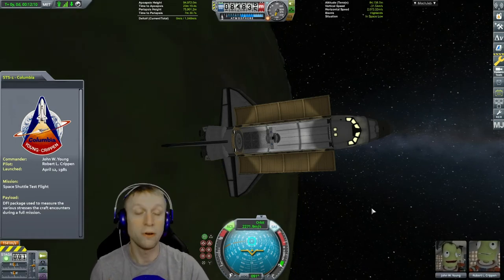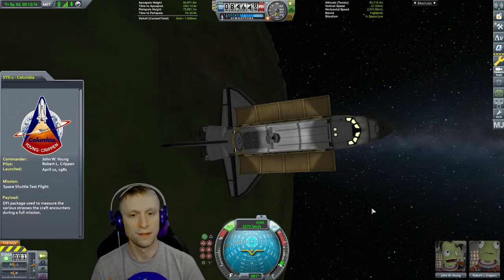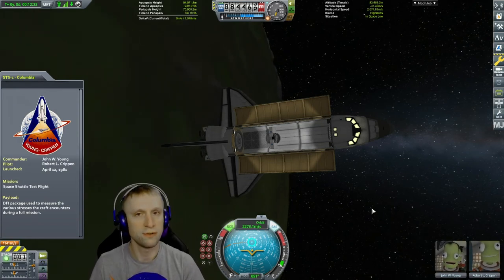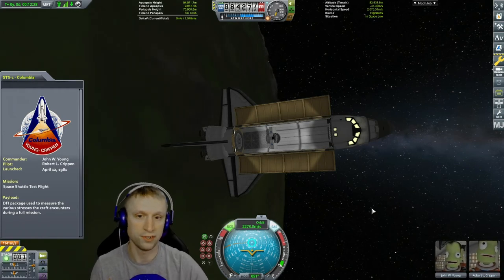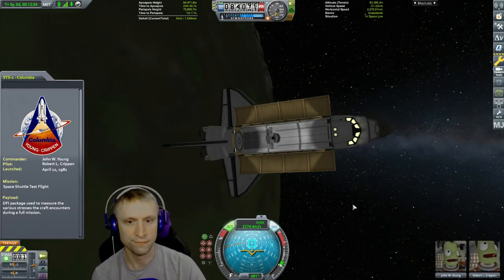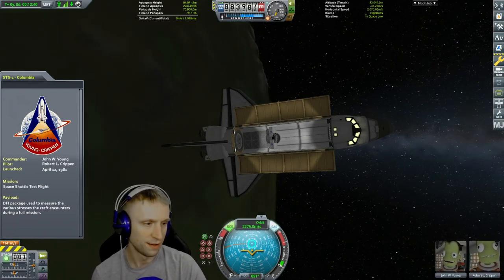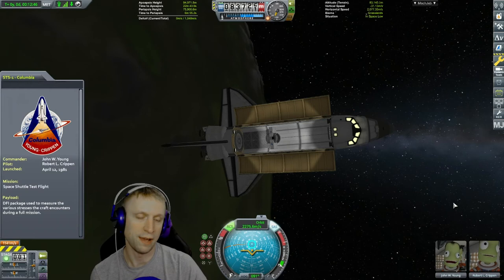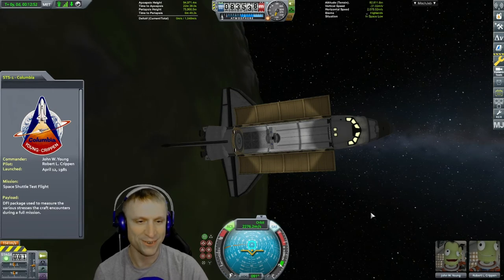Electromagnetic shuttle. Nice. I forgot to mention, actually. I should have mentioned at the beginning of the mission. The shuttle craft file is provided by Snackless Kerbal, who I think most people here in chat know already, but he graciously gave me his craft file for his shuttle. It is extremely well done and performs very, very well. But yeah, I did not make this. I was thinking about doing that, but then Snackless offered his up, and I'd rather use a shuttle of somebody who's a much better craft builder than me. It just made sense.